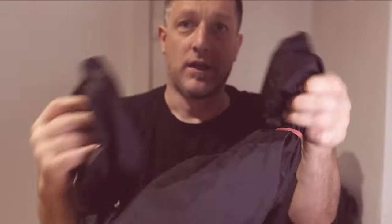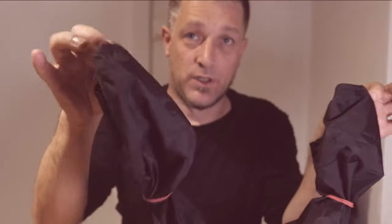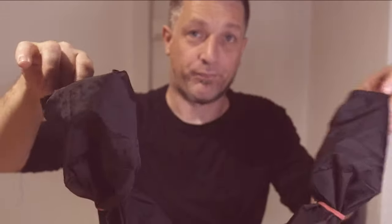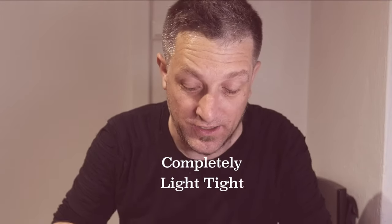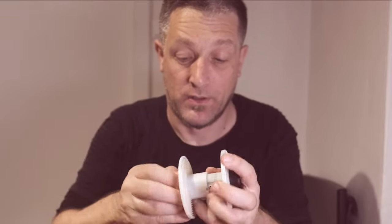You've got two sleeves here, one for each hand. And your hands go in here, you do all your fiddling about in here to fill the development tank. On the other end, you've got two zips to ensure that it's completely light tight. That's really important. So in my case, I'm going to open up my zips. I'm going to put all this stuff in there.